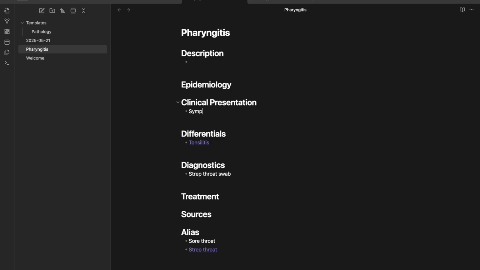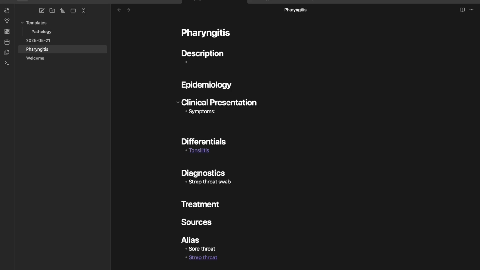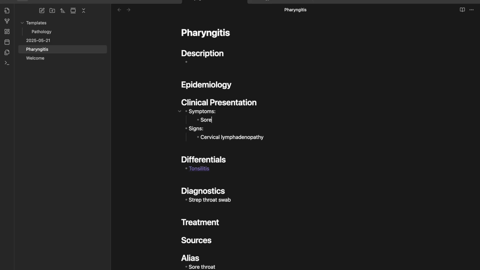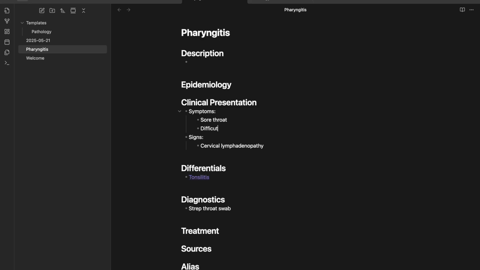And then we could do symptoms, and we could do signs. Maybe there's cervical lymphadenopathy, if I can spell it today. And then they'll come in complaining of a sore throat, difficulty swallowing.